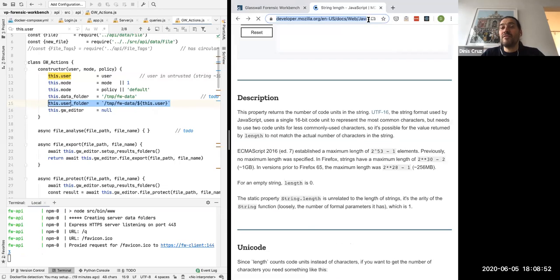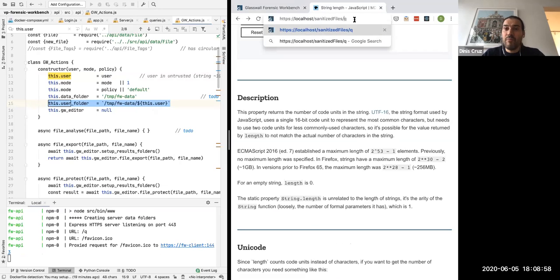The problem is there were some versions of Node in the past, and I remember writing some exploits where I would basically do this. And %2F is basically the slash.